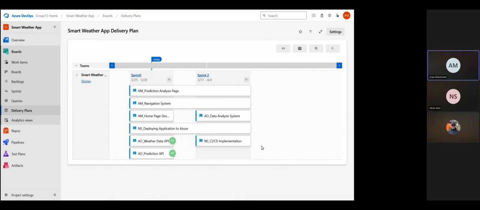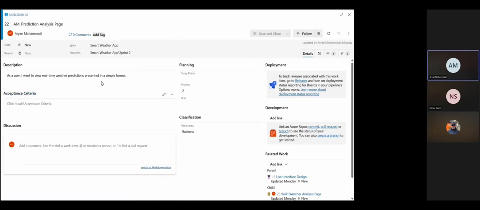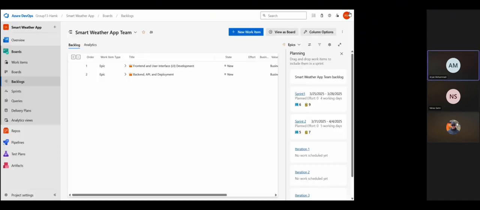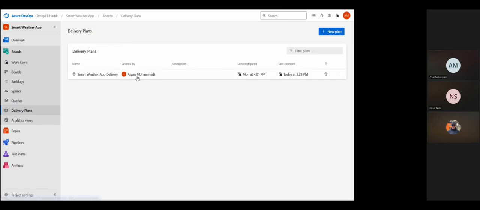At this time, I want to add something extra about the user story. As you can see in here, when I open it, this is the title, this is the assign part, and this is the description of the user story. And this is for a user story part. And now Omid will explain how task dependencies work.